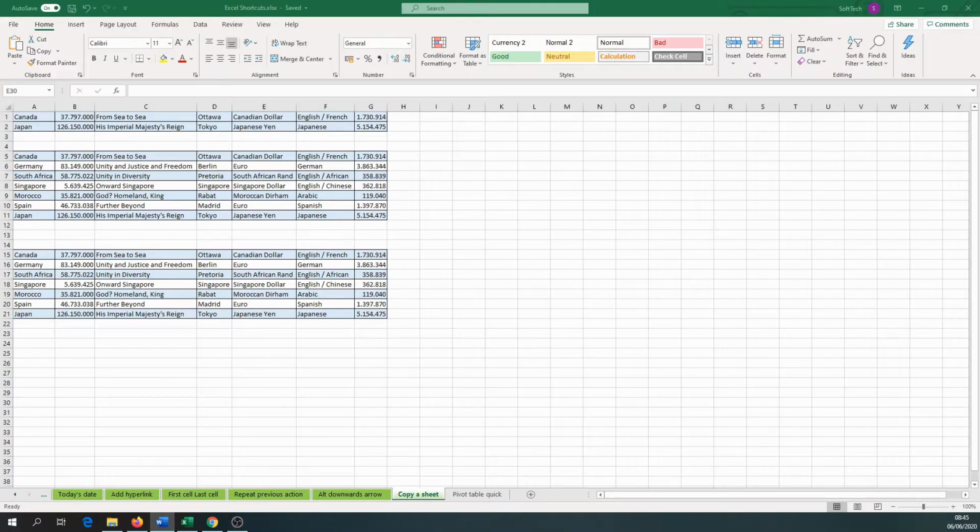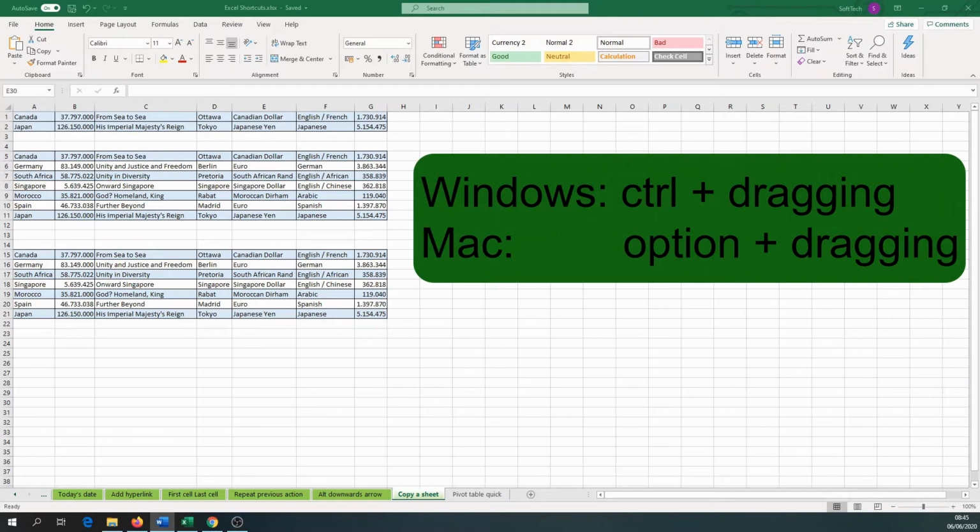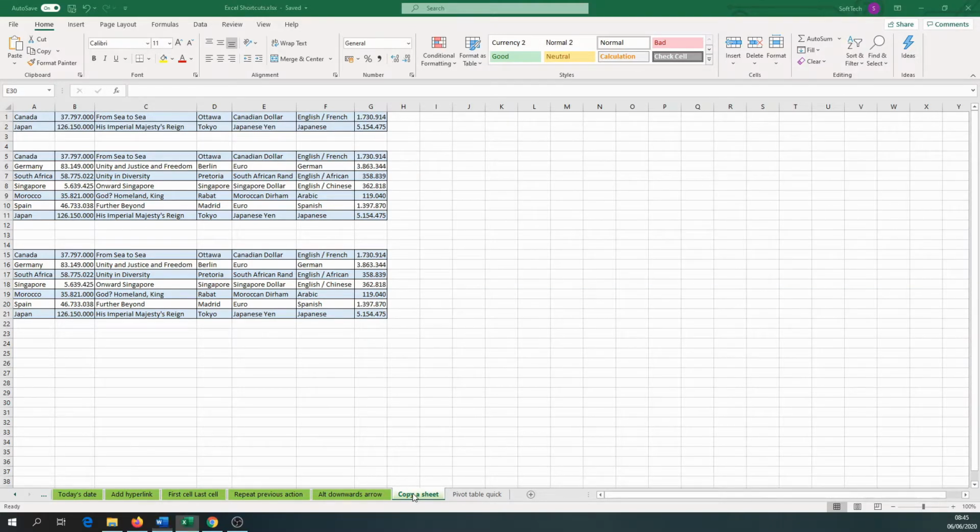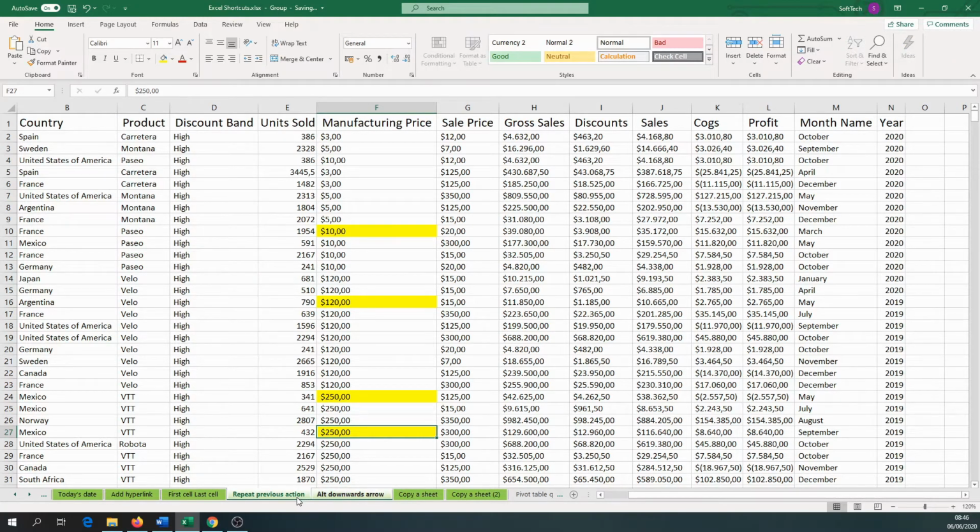The next one is fairly unknown to my surprise, but it's one that I use quite often. By using Ctrl and dragging on a sheet, you can copy it. So you just press the Ctrl key and then drag the sheet onto the next space. This is much faster than a normal copy. You can even do this with multiple sheets at once. Select the sheets that you want to copy, hit Ctrl and drag them over.